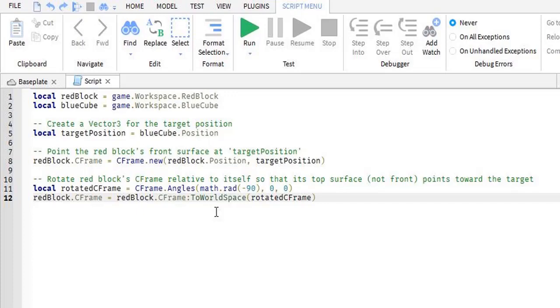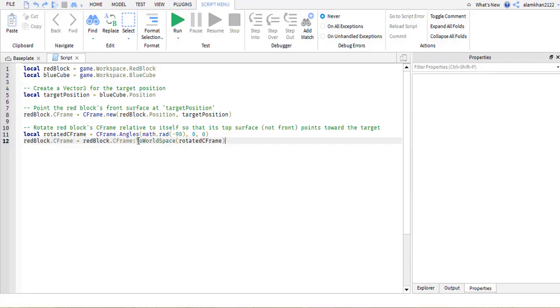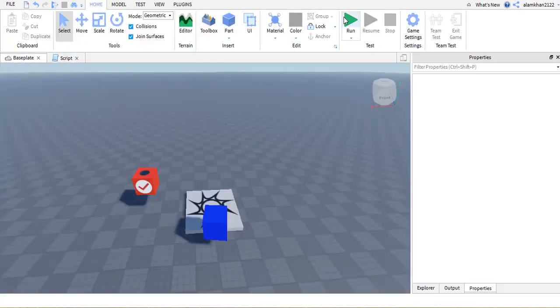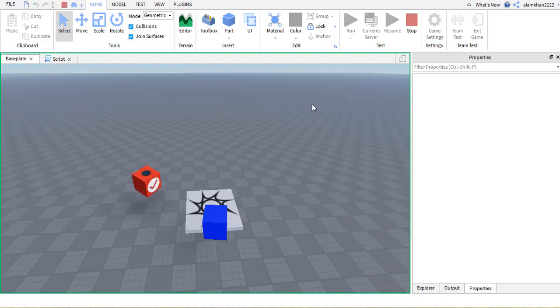Point the red block's front surface at the target position. redBlock.CFrame = CFrame.new(redBlock.Position, targetPosition). Rotate the red block's CFrame relative to itself so that its top surface, not front, points toward the target. local rotatedCFrame = CFrame.Angles(math.rad(-90), 0, 0). redBlock.CFrame = redBlock.CFrame:ToWorldSpace(rotatedCFrame).